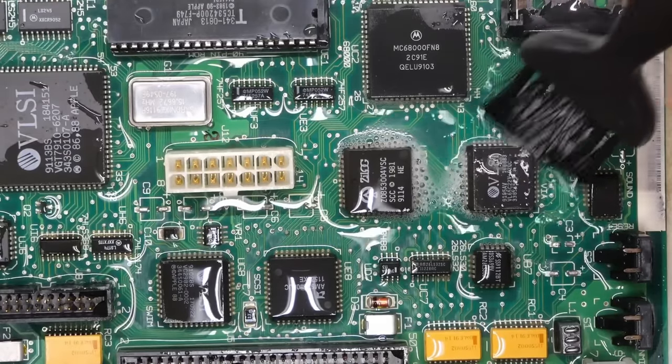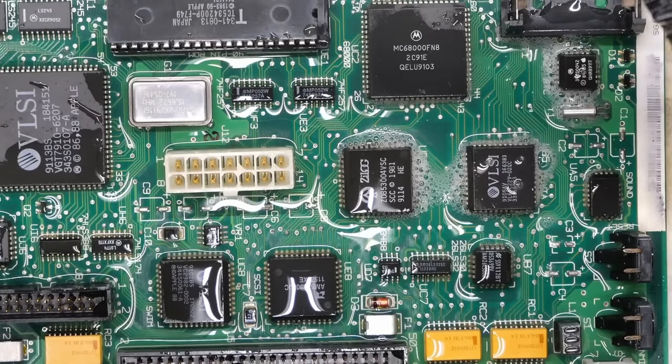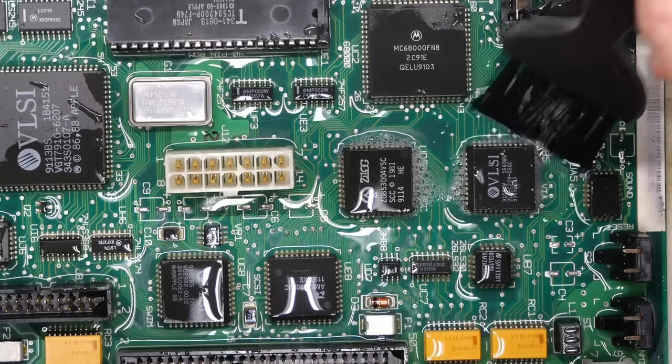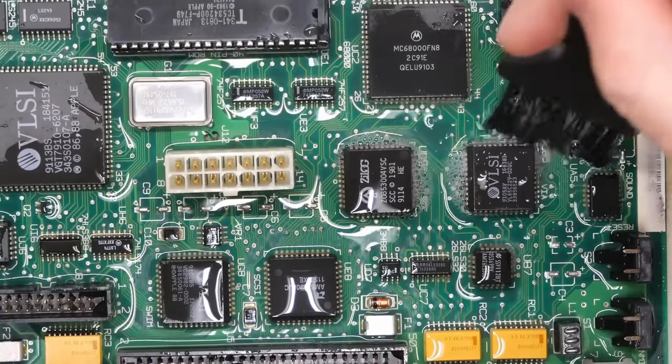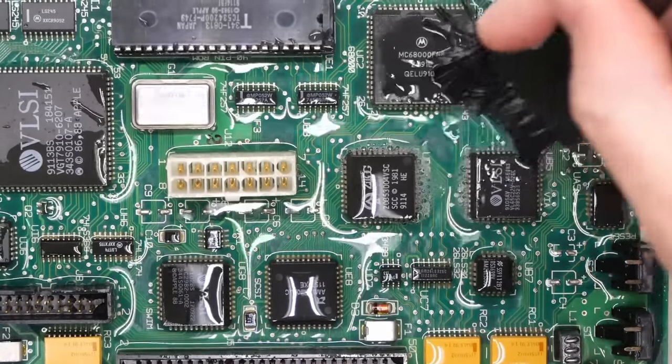Look how much it's actually foaming up here when I do this. Yep, that's interesting. The more I agitate it, the more it foams up. So it feels like this agitation really is having some kind of an effect.